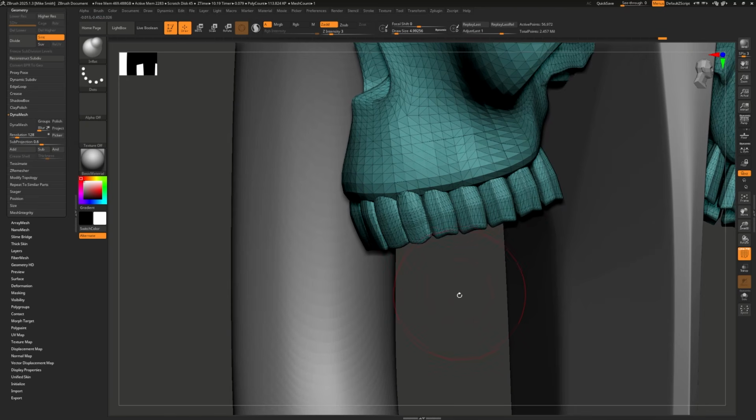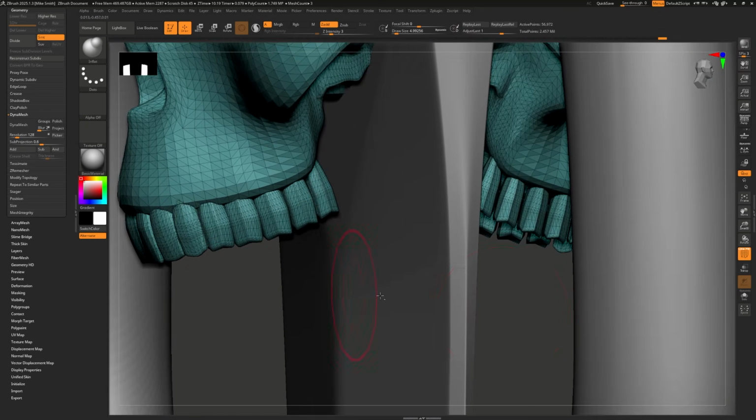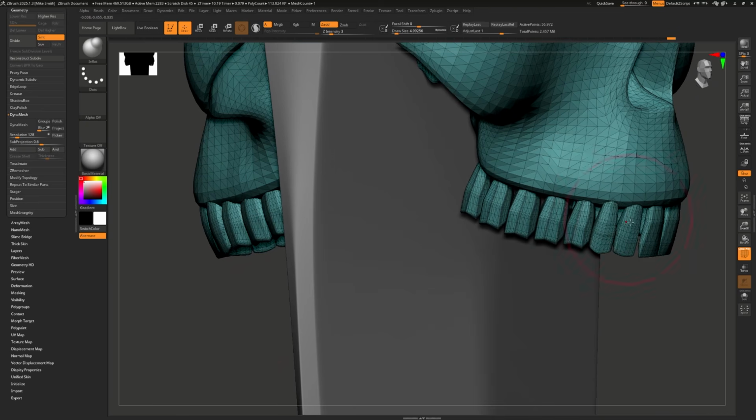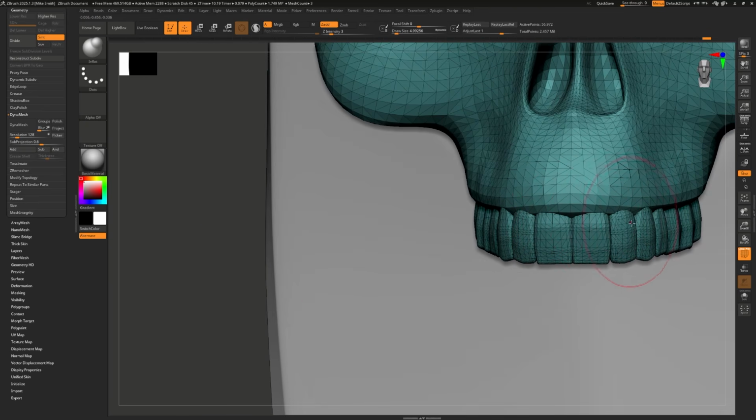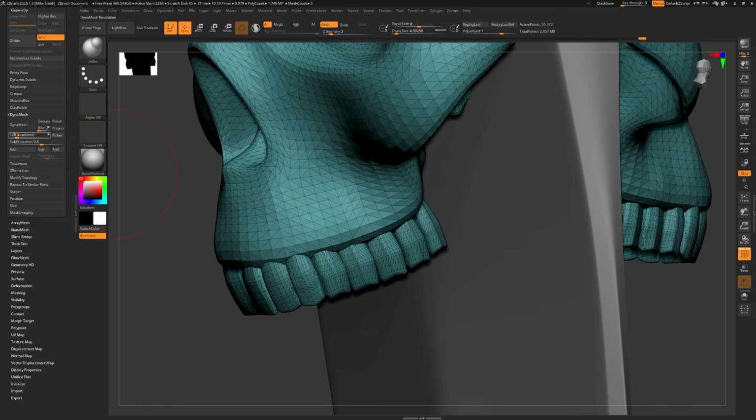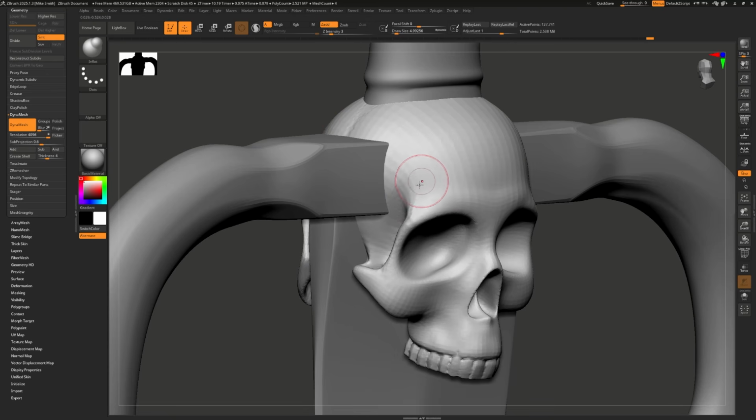Now this isn't really anatomically correct. You don't actually want your teeth to fuse, but we're pretending this is a sculpted metal detail on a sword. I imagine the teeth wouldn't be individual separate objects. Okay, let's turn our DynaMesh resolution back up and press the DynaMesh button, and now it's looking pretty good. I'm just gonna hit Shift and start smoothing away some of these facets so we get a nice smooth surface.